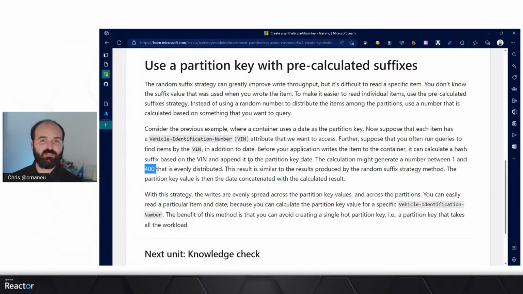It's what we call fixed partitions. We have a fixed number of logical partitions, and we are just creating a simple method that takes a value, an ID, something, and outputs a value between 1 and, in this case, 400. But that way, you can almost every time evenly distribute the data you have. And it's easy to retrieve that data because you have that method of code. So when you are doing a search, when you want to query a document, you can pass this ID to that method, and it will give you the partition key. So you can use that to do a point read.